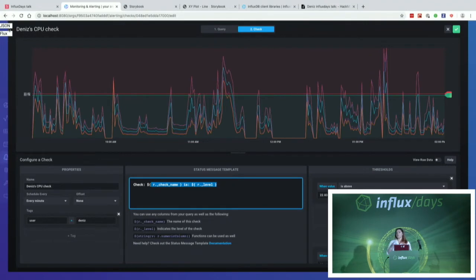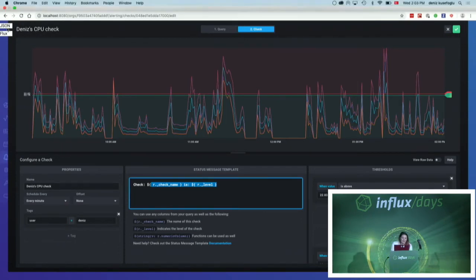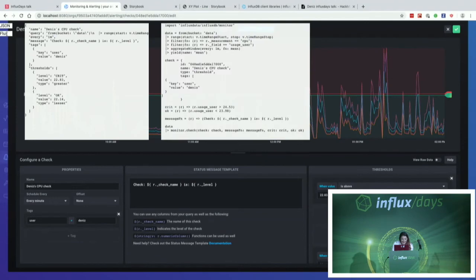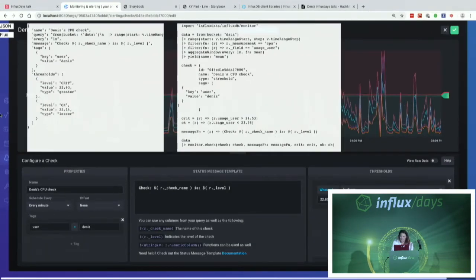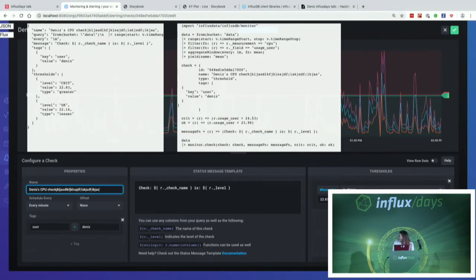What we're doing is we're building a JSON representing the check, and we're also templating a Flux query and filling in the properties that they've defined to build a custom Flux query for them. So I built a little widget to show you what's going on behind the scenes, and it's live and cool. Okay, let's zoom into that a little. Yep. So you can see, as I change the name, you should be able to see. I don't know if you can see that. It's live. Okay. So each of these fields is represented in the JSON and also in the Flux query.